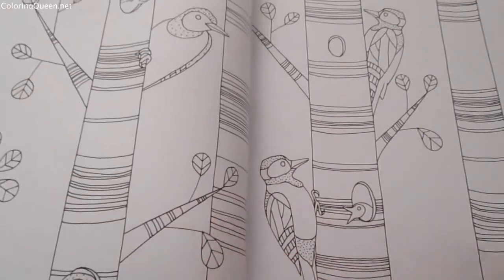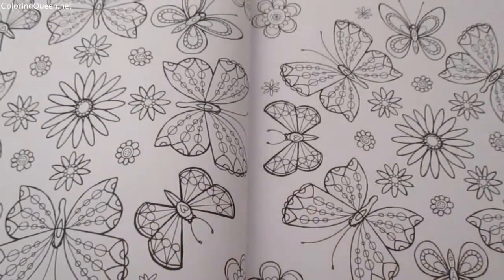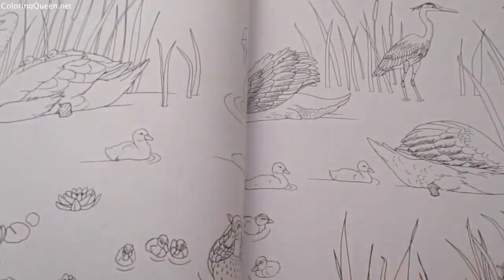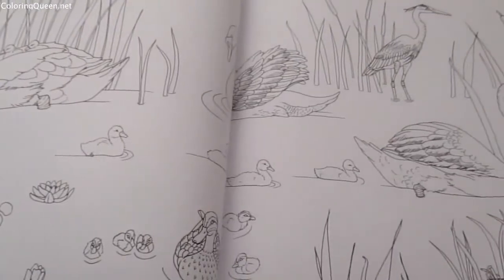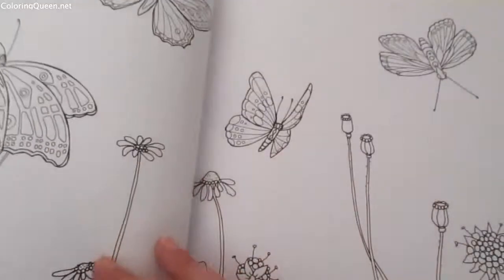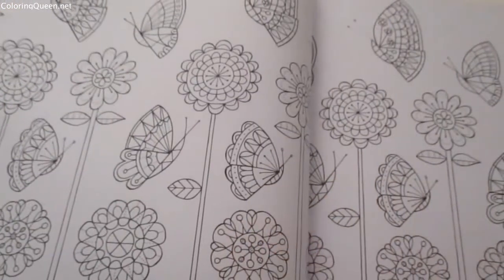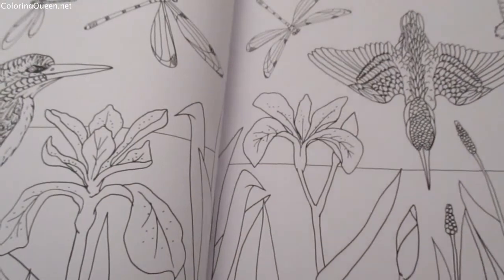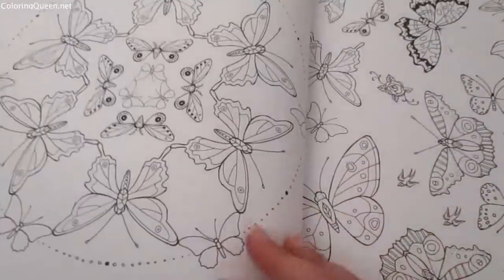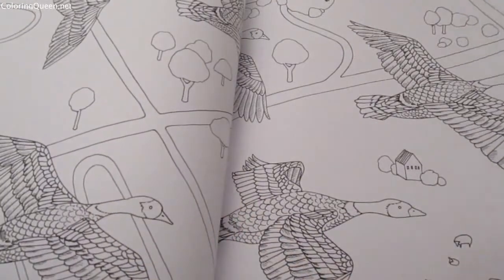Now, like so many of the colouring books at the moment, this book has a Where's Wally type theme as well. So you're meant to go through it and hunt for objects like keys and jewellery, or even a seal or a dragon throughout the book, amongst the birds and the butterflies. The answers to where these items are located are at the end of the book, which is the common scenario with these Where's Wally type books, as I call them.